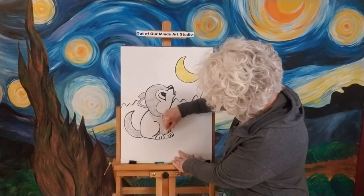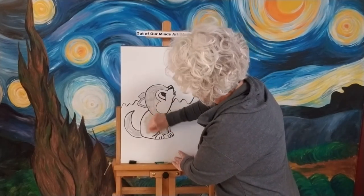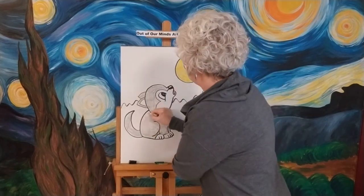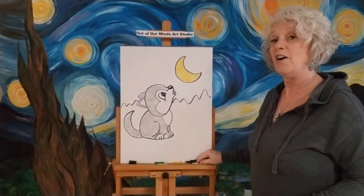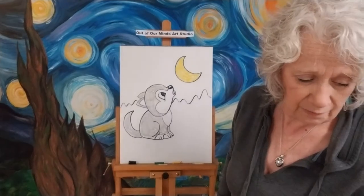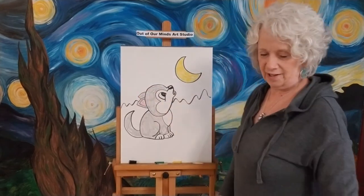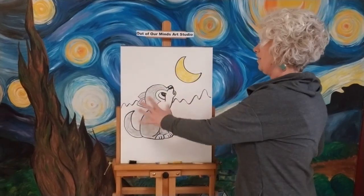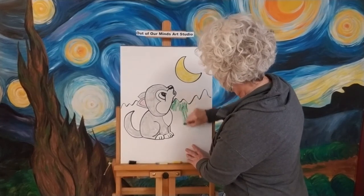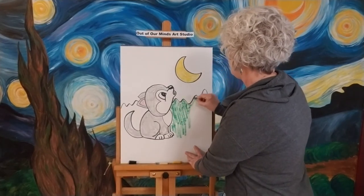Something different — but your wolf could be all gray if you want. Sometimes wolves are a different color, but most of the time you think of a wolf as a gray wolf. Now I'm going to grab a little bit of pink and make his ear pink. Now it's the big coloring job — making the background. He's kind of simple, but we want to make him look like he's outside in the forest at night, howling at that moon. I'll color this in quickly so you get the idea.